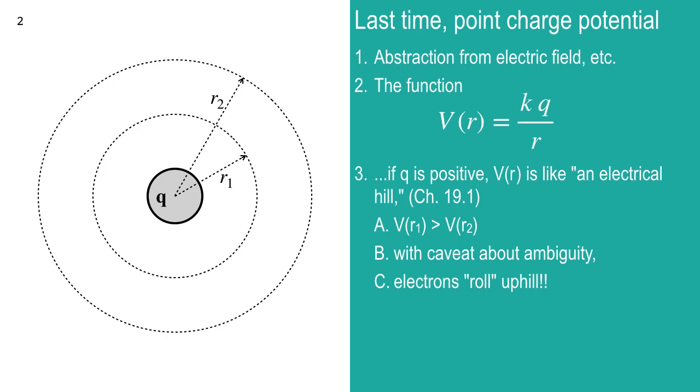You still have to construct it from whatever your source array is: one point charge, or a dozen, or 10 to the 23, depending on your source charge. If you're looking at crystals, you're working in groups of 10 or 12 and multiples thereof, on up to 10 to the 23. But a point charge is fairly simple. It's always uniquely determined.